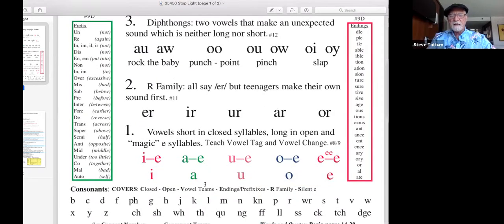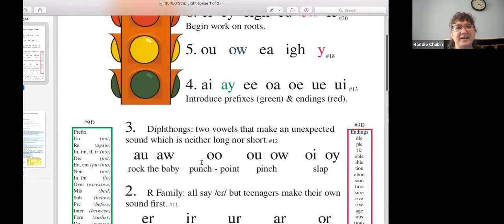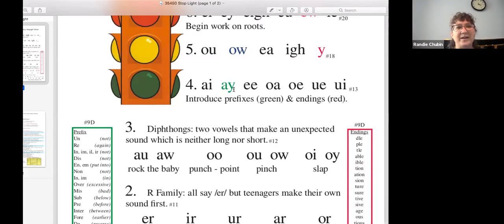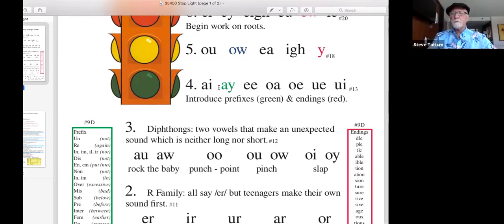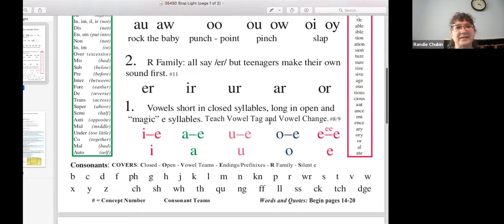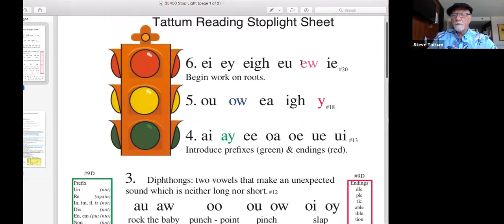A is A. A consonant E. And? An A-I and A-Y. Well, A-Y first. We always do the best first. And then A-I is the best. A-I. Okay. U, I'll do U, U consonant E, and E-W are the best.